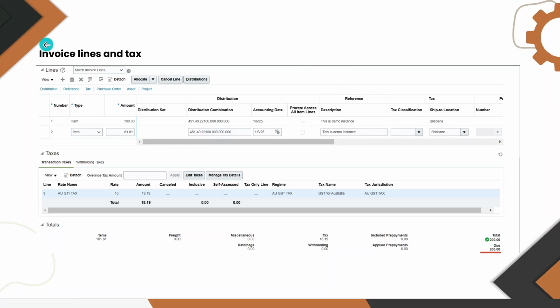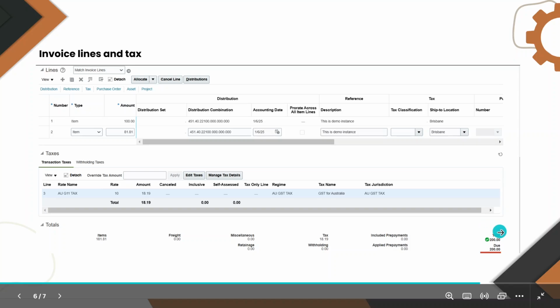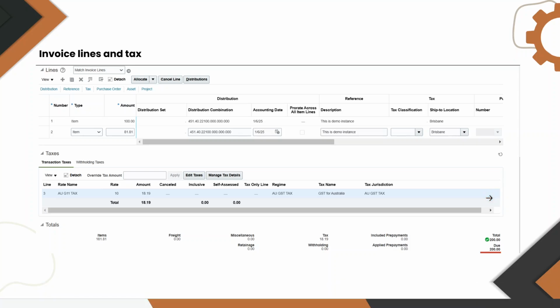In this detail we can see the tax section, where the tax amount is 18.90 rupees. Here we have the total section. In the total we can see 200 rupees. That means this invoice has a total amount of 200 rupees.